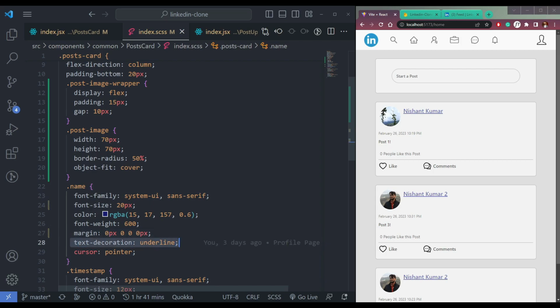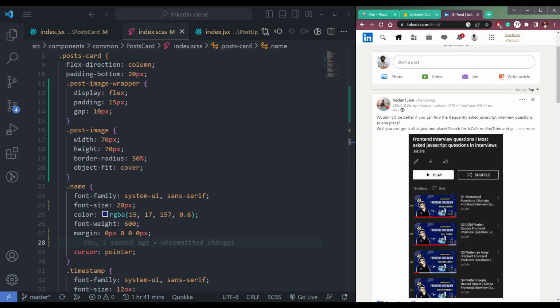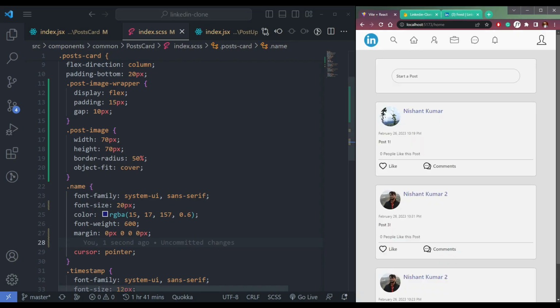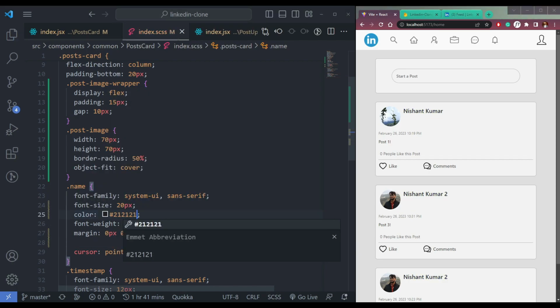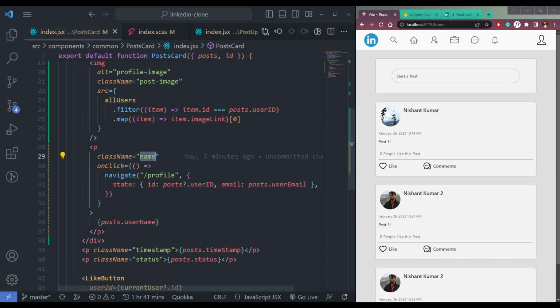Fine. So I don't think we need this, so remove this underline text. Or do we have it here? No, so I have removed it, fine. Okay, now also remove the color. Just make it as this color called black, or even 212121. Now it is here. The font size should be 18 pixels. Yes. Now the second item we can add is the timestamp.